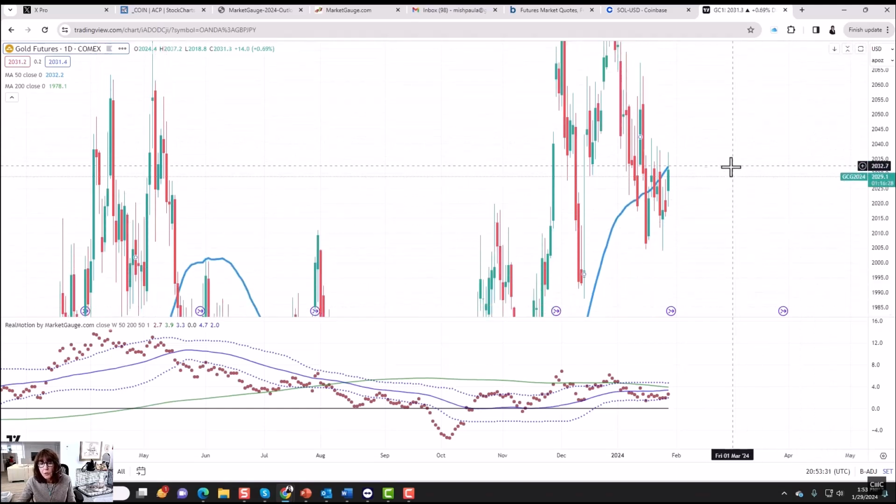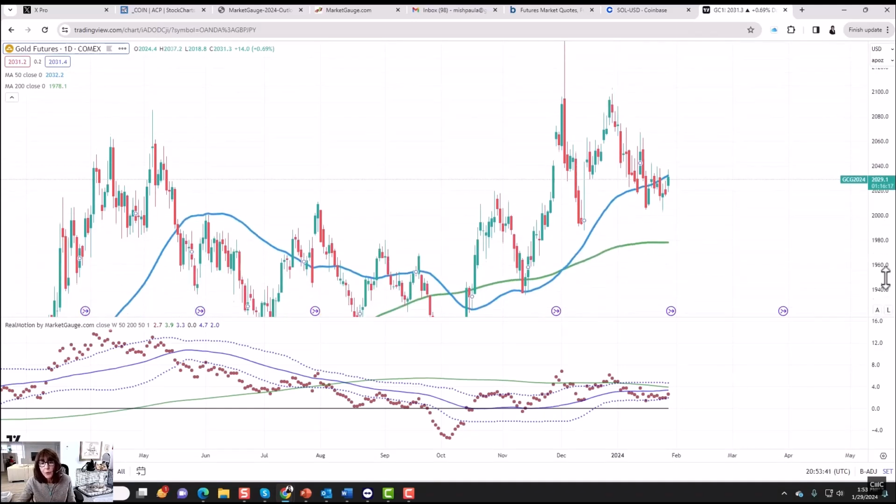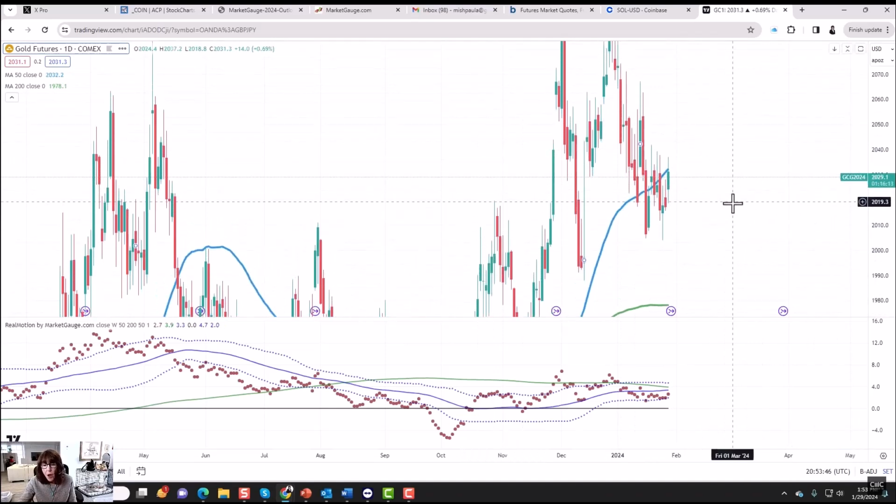I think your next real area of good resistance is going to be up at around 2040, and then this is obviously spot. We're going to be looking more like 2050 to 2055. We get through there, and then things are heating up. On the downside, of course, let's just take a look at the body of this candle today, along with some of the levels that we've seen pivotal around it.